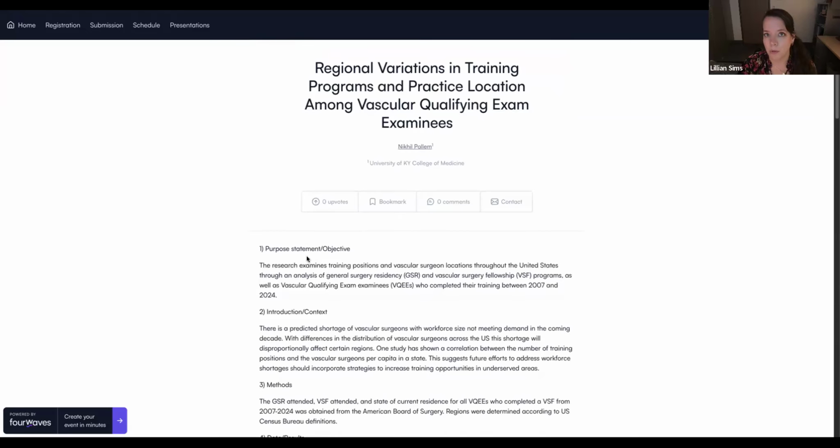And everyone who happens to be reviewing these before the event, you're welcome to bookmark, leave comments here, or contact the student presenter. But that's just an extra option. You do not have to access the presentation page at any time. The page we are going to be accessing is the one called Schedule right here.